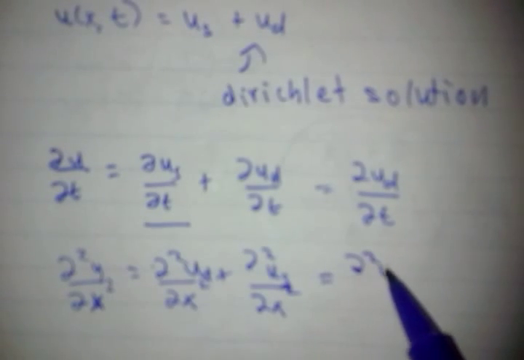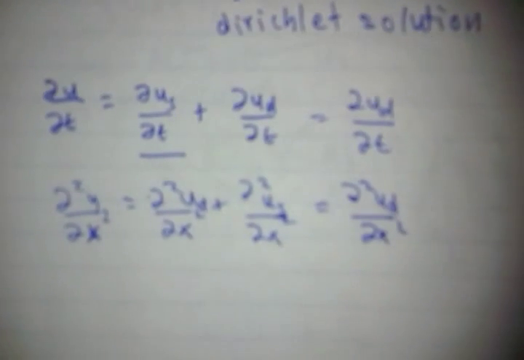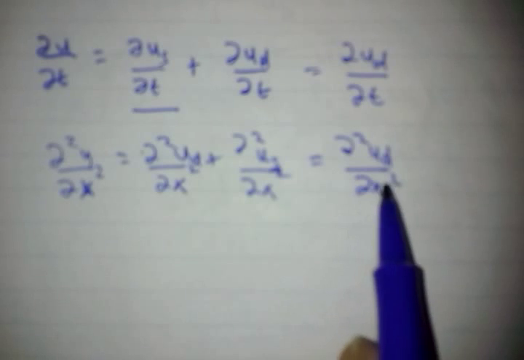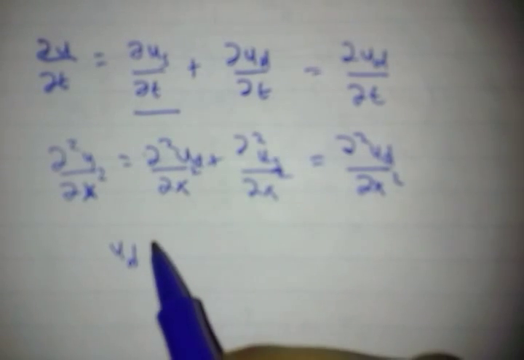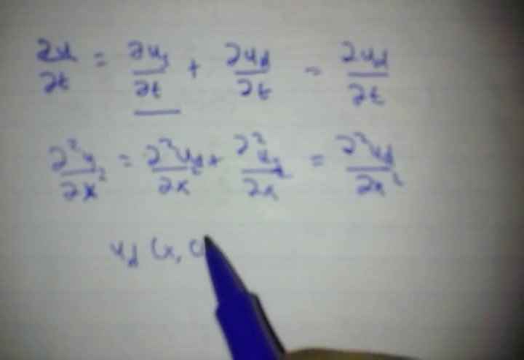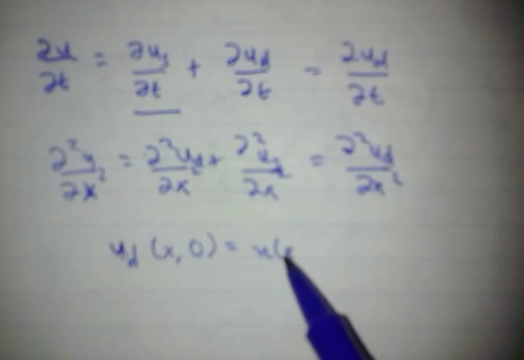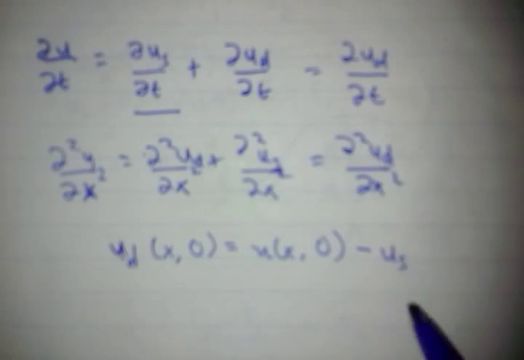Which is then equal to just the Dirichlet. Yeah, okay. And so from there we know that this must also satisfy the same conditions. And so we get u of d is equal to u of x. So if we plug this in again, minus whatever the standard state was.